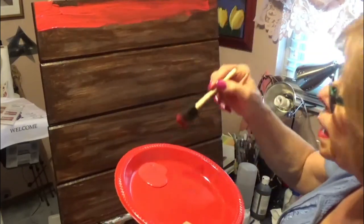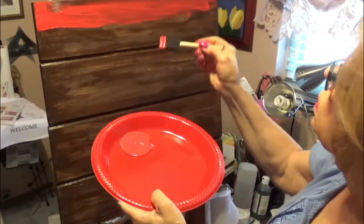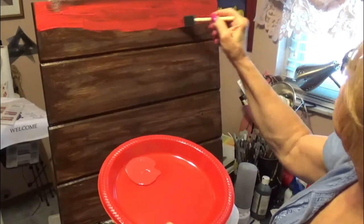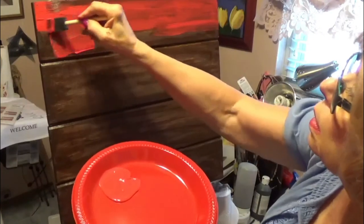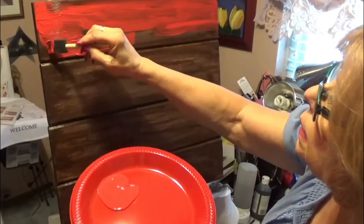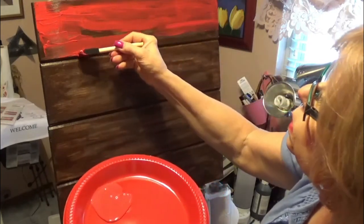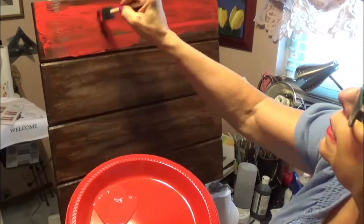And you're painting right over everything, because what's going to happen is that's going to come off anyway, so it should. We're going to sand it lightly after this. I don't want that to go into that. So you have to be very careful, because you don't want it to drip. No dripping in.